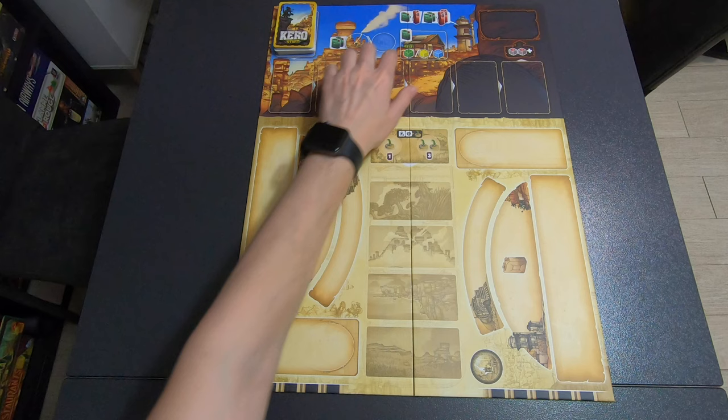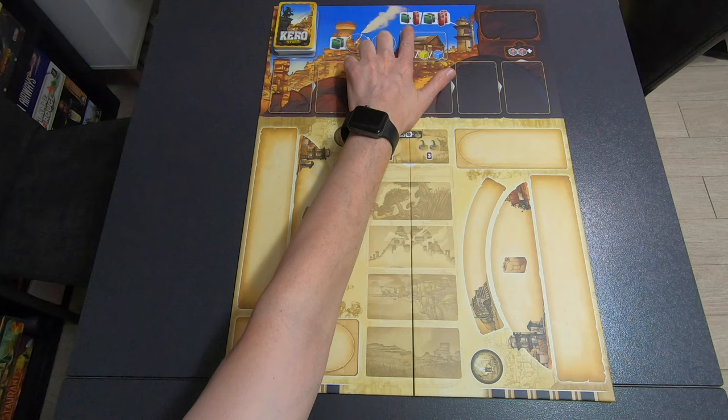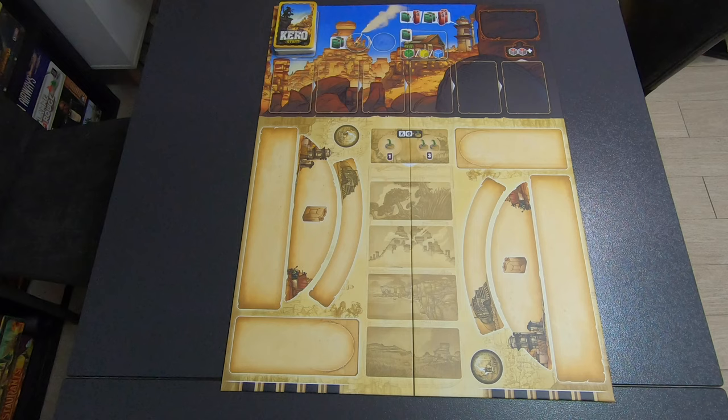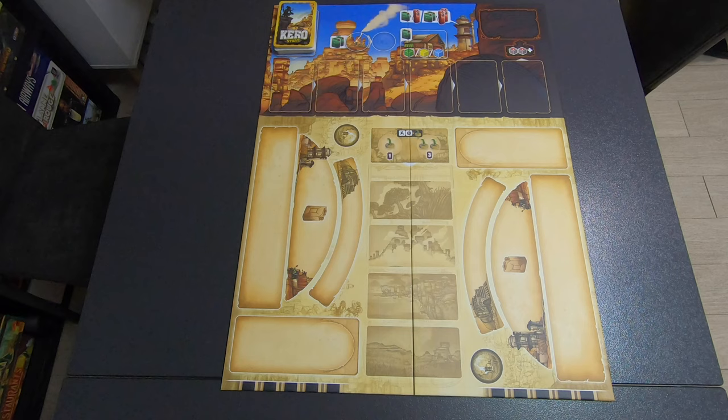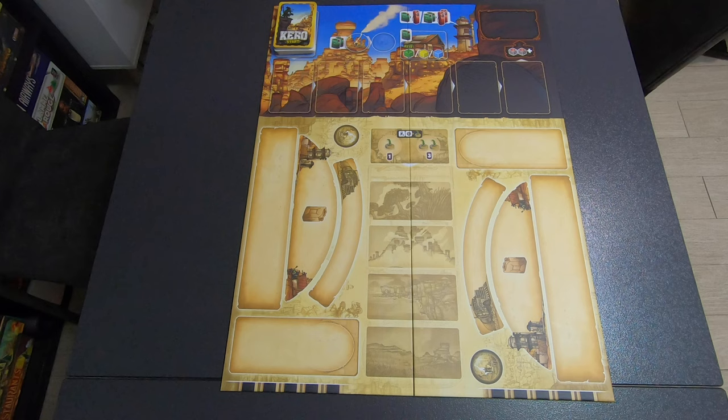The refinery is here. This just means that you can refuel your truck, and this is what it costs. Then you also have the space for the colored dice that is here. Here you will place your colored dice. Let me just take them out. There we go. Your colored dice go here. There you go.